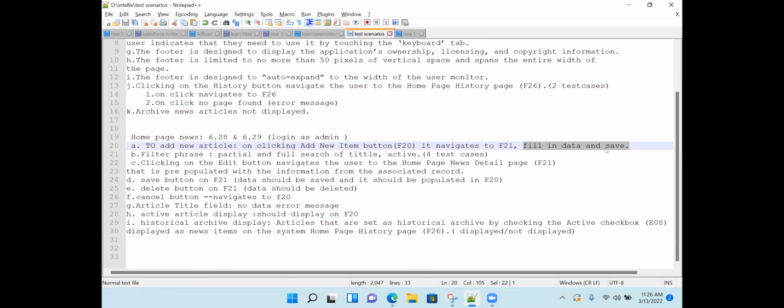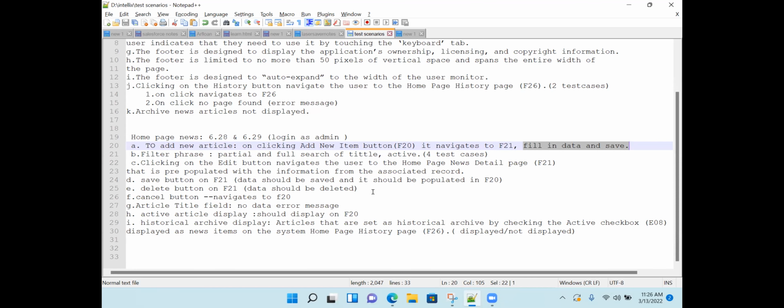Right. So I would not go try to get into detail. Your first test case will be the ability as an admin to add a new article. So that's how it should be. The second one should be the ability to view existing articles, which is your history, when somebody logs in.